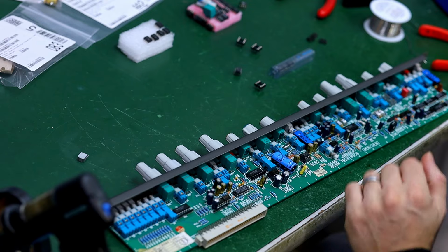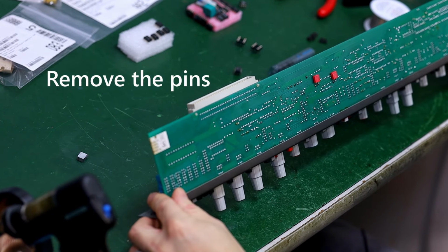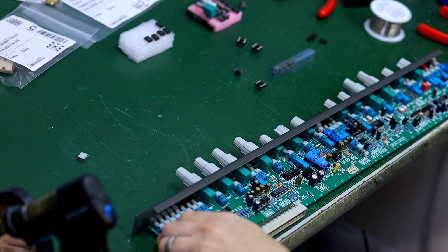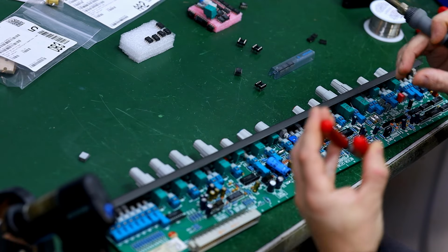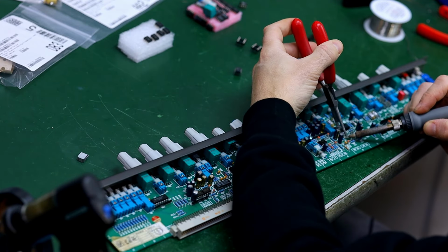Okay, so the next step is to remove those. Once again, a desoldering station would come in handy here. What I've sometimes found is that it's best to heat it up with an iron and just pull the pin out with a pair of needle nose pliers. So maybe we'll try that real quick. Usually I heat up the pin and then just grab it.